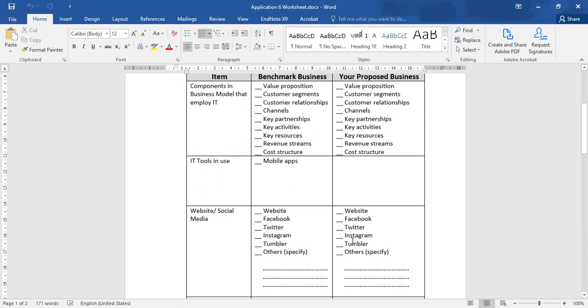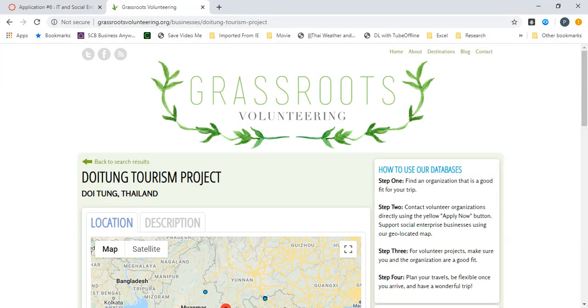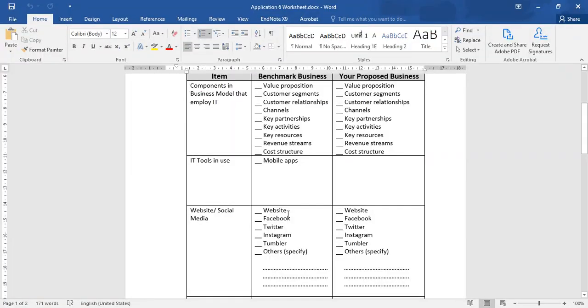Then you go to the next row, website or social media. What kind of website or social media does Doi Tung Tourism Project have? For sure, they have a website because I showed you before. What about Facebook, Twitter, and so on? Do they have it or not? If they have other websites or social media not specified in this list, you just specify it there. And what about you?